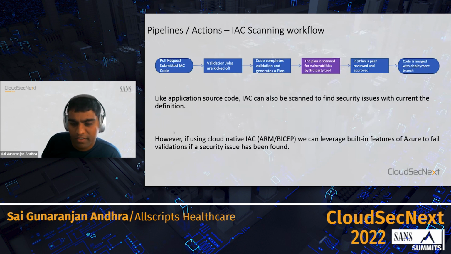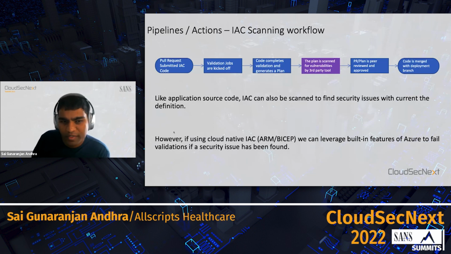misconfigurations of resources, like having NSG rules or VMs and stuff put on the internet. Like if you have a RDP port exposed to the internet, or if you have SSH or SQL ports on the internet, IAC code scans will actually catch them and fail the validation, saying, hey, you're doing something which is going to cause a security impact to your organization or to the application. I'm going to fail the build. I'm actually going to fail the validation, and you have to go check it out.